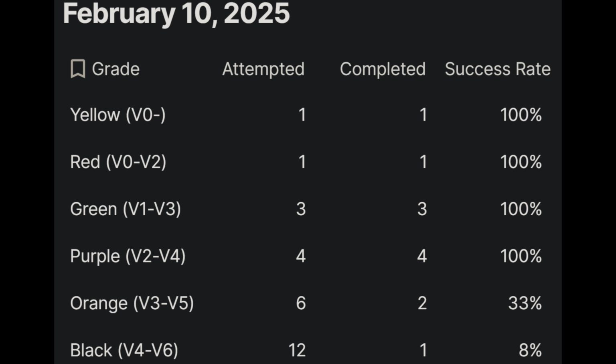And then the black climbs, I'm just happy that I tried them again after being away from them for quite a while. So while that black one right at the end was a little frustrating because I felt like I regressed about 15 years in my climbing capabilities because I forgot how to do the climb, even though I did it, or I didn't do it, but I attempted it 2 weeks ago. You know, sometimes that happens.